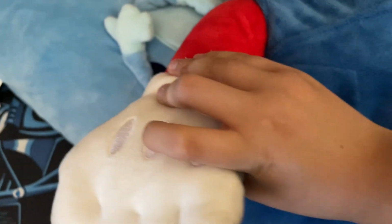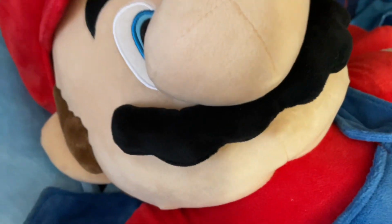Yeah, it's very dirty. I don't know if I'm going to give it a bath, because that might make it less soft. But then again, I didn't do that with my Bowser Jr. plushie. All the materials are the same as the regular plushies, maybe softer, I don't know. The hat is made of the same thing, including the cushion inside. I'm not going to take the hat off because I'll probably lose it, and I don't want to damage this more than it already is. His eyebrows are just the outline, all embroidered, same as the eyes.